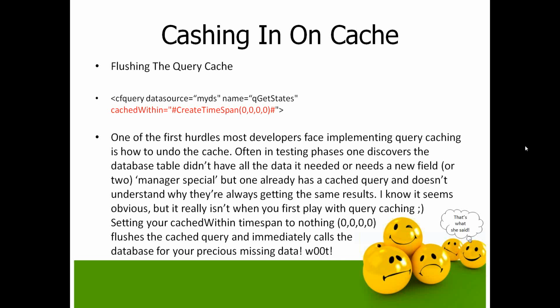And then Alex is asking if he's using a framework such as FW1, can you cache the entire page if you're doing framework coding? Yes, you can. There's a couple different ways to go about that, depending on what you want to cache. You can either cache at the layout layer, which will cache everything that's in that layout, which is generally not a good idea. You're most likely going to cache the views. So in your view itself, you would put in a CF cache at the top and bottom, and then every time that view is called, the cache would pull in the data that was there. So yes.